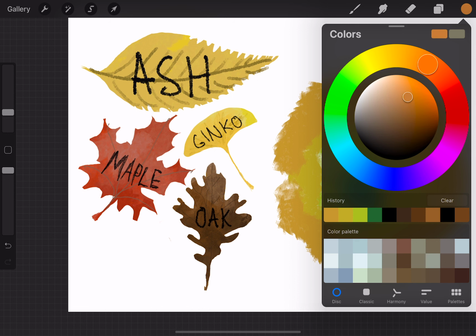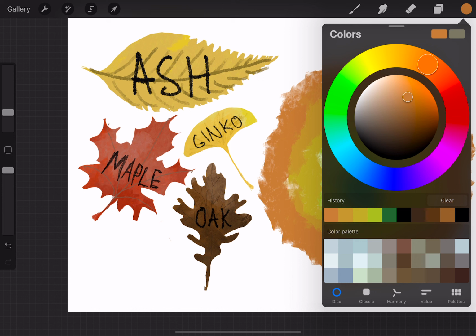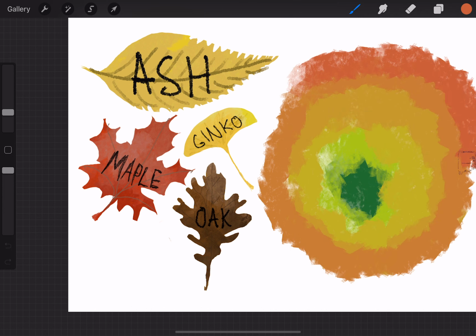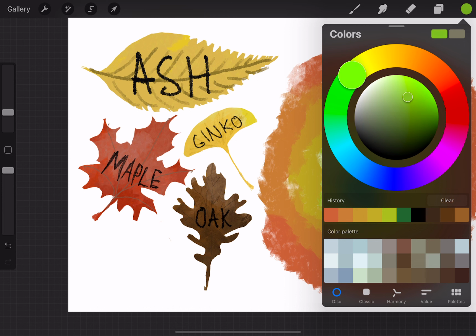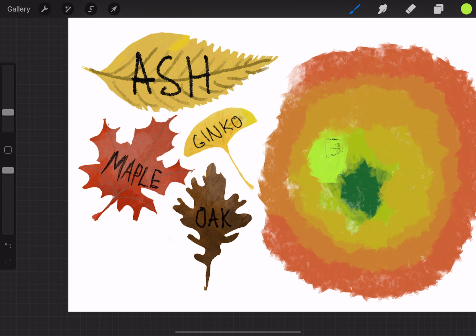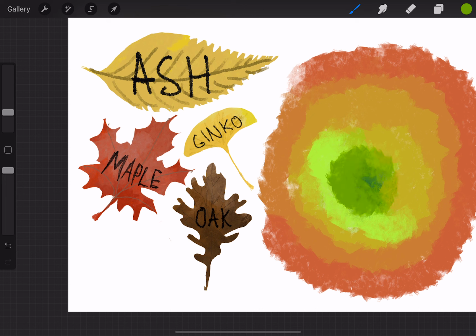And then finally end with a reddish right around this edge. I don't want to hit my other leaves. So I've got sort of a green moving into red, a rainbow happening there, huh?